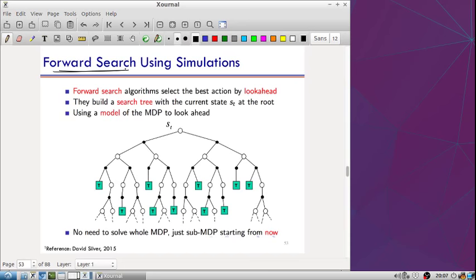What does looking ahead mean? We know the rules of the game. If I take some action, and if I knew the policy of the other player, they'll take some action. I know what I'll take, I know what they'll take. So I can look at a tree of everything that can happen from my current state. If I take some action, the other player takes some other action, and maybe I lose. Maybe I take some action, he takes something else, I take something else, and so on. This is basically called the search tree. These are all the possibilities that can happen from the current board state.